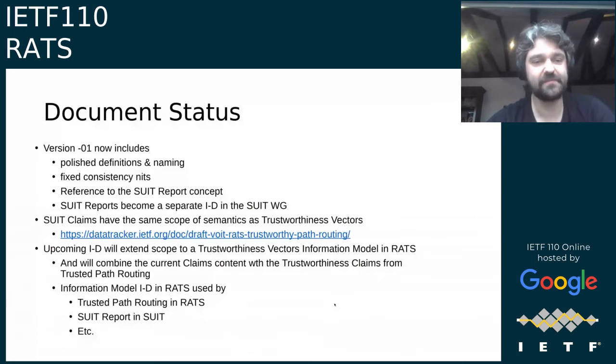So I was looking at the draft real quick, and I'm trying to understand the relationship to EAT, CWT, or JWT. It doesn't seem right to define claims in a vacuum without saying what the framework for conveying the claims is. So is this intended to be CWT claims, JWT claims, EAT claims? How is that relationship there? And wouldn't you have a normative reference to one of those?